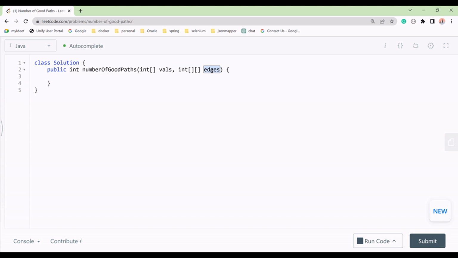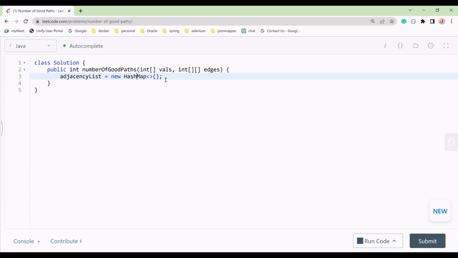So what we have to do, we will create an adjacency list, right? So we will start from here and take the adjacency list. This time we'll take a hash map, so we'll take a new hash map.